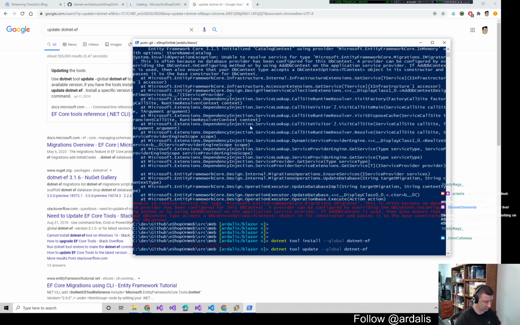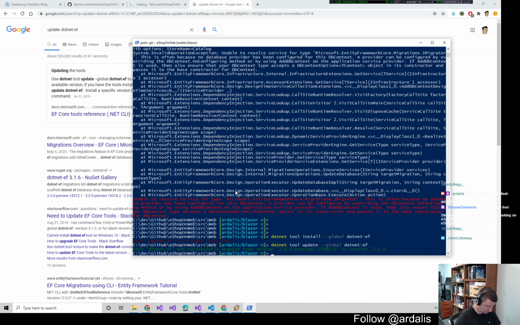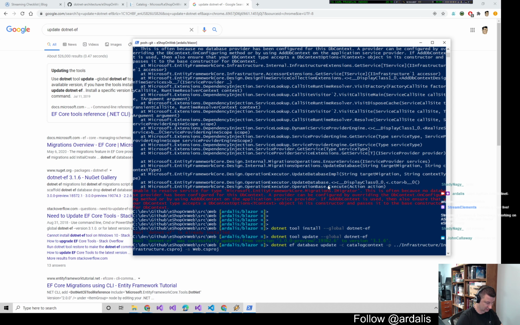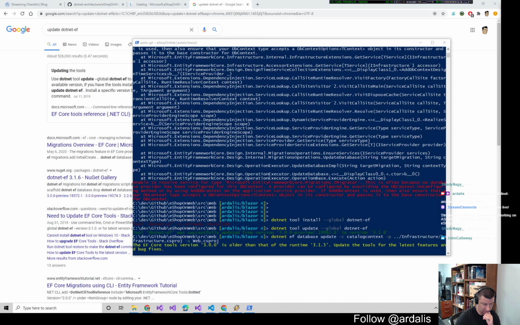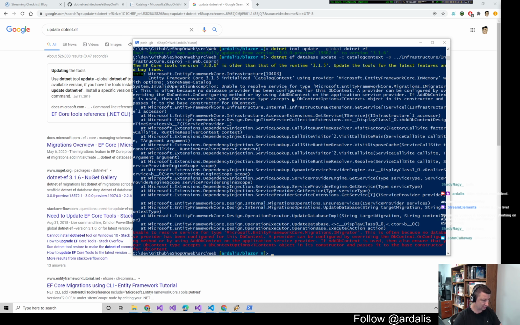This won't fix my problem, but I'm just getting rid of a warning. From preview 7.2316. Alright, that's better. Let's do our database update so it can yell at me again. Shady, did you change any of this? I'm sure you didn't. In the web project? It's still telling me EF Core Tools version is 3.0.0. I just updated it. You guys just watched me update it. That's weird. 3.1.6. Yeah, that's the latest version.